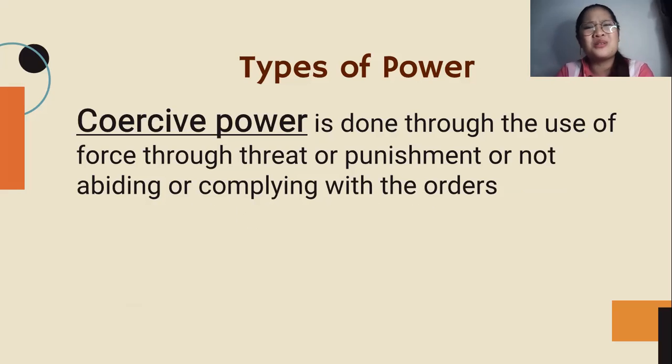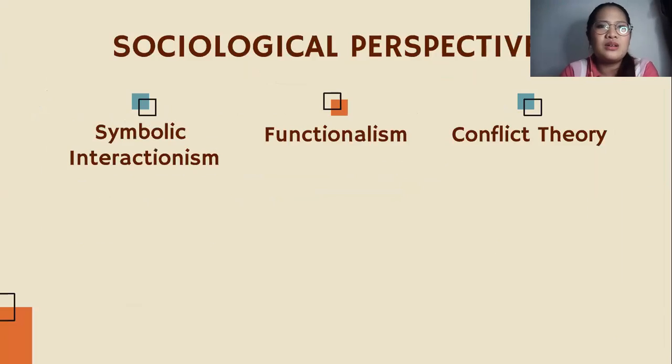Coercive power naman is done through the use of force, through threat or punishment for not abiding or complying with the orders. Okay? Ito yung nangyayari sa atin nung mga bata tayo, na kapag hindi tayo natulog, may hawak na hanger ang nanay mo. Sasabihin niya, pag di ka natulog, mapapalo ka. O so, anong gagawin mo? Matutulog ka. So, that's coercive power, okay? There is the use of force through punishment na kung gumalaw ka ng konti, baka mapalo ka. Kaya nga inaabangan mong makatulog talaga yung nanay mo bago ka umalis at maglaro sa labas. I just don't know if this is happening pa right now. Okay? So this one is different na.